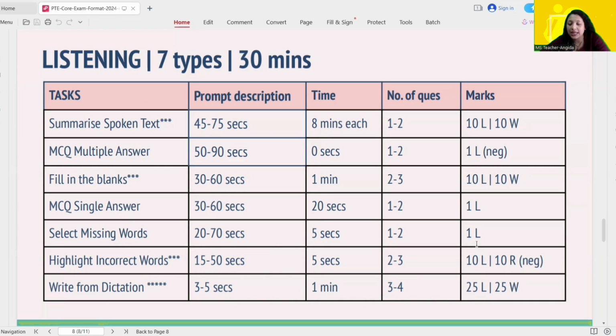And for this question, again, you can totally skip it. It has negative marking again, but that negative marking will not affect your marks in other questions or other modules. You'll still get a 0 if your answer is wrong. But you don't need to spend a lot of time here. You can definitely skip this one and go to fill in the blanks, which is an important question.